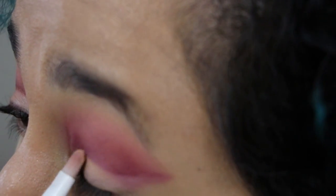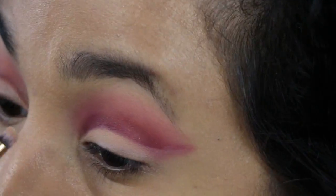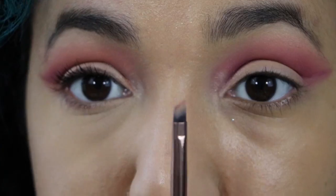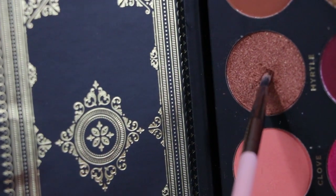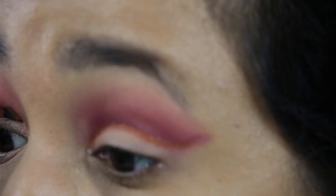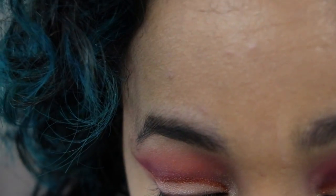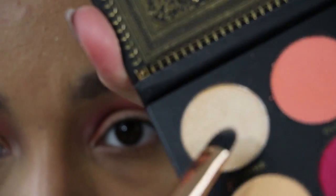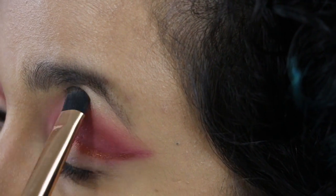Next, I'm taking Patchouli on a flat lid brush. Before I did that, I put down some Shape Tape over my eyelid to kind of do a cut crease, and I'm filling it in with the lighter colors. I'm taking this angled liner brush by Luxie and using it to pick up — I believe it's Myrtle, a beautiful copper — and I'm using it to do the cut crease line in my eye, and it smoothly goes on. It was almost like having an eyeliner pencil instead of a brush with eyeshadow on it. I love the metallics in this palette. Now I'm taking Jasmine and using it to highlight my brow bone and the inner corners of my eyes.